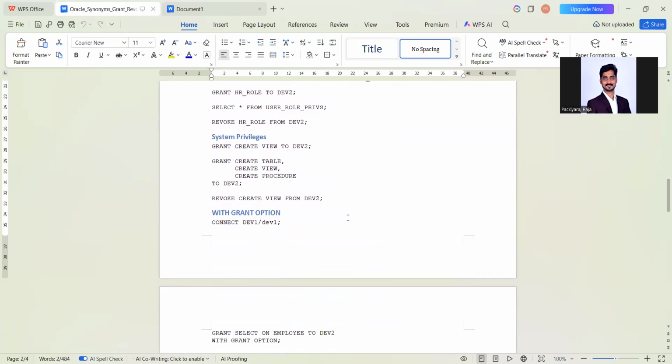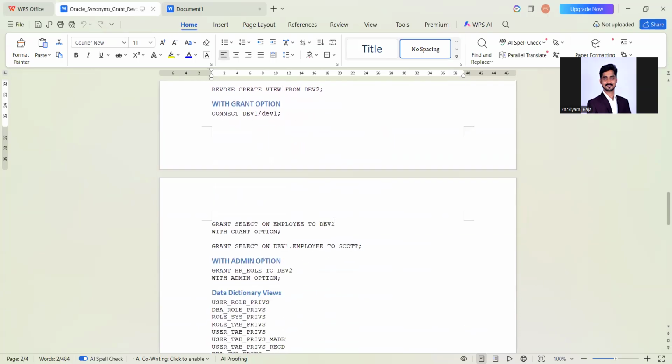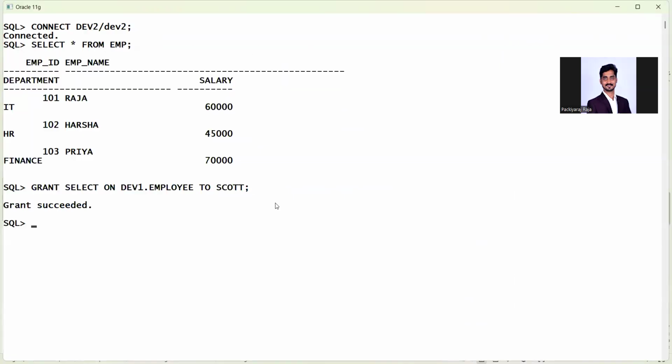With the grant option, he can give privileges to some other user also. Because we gave dev2 the grant option, he is able to give the permissions to Scott. That's the way the privileges are managed.